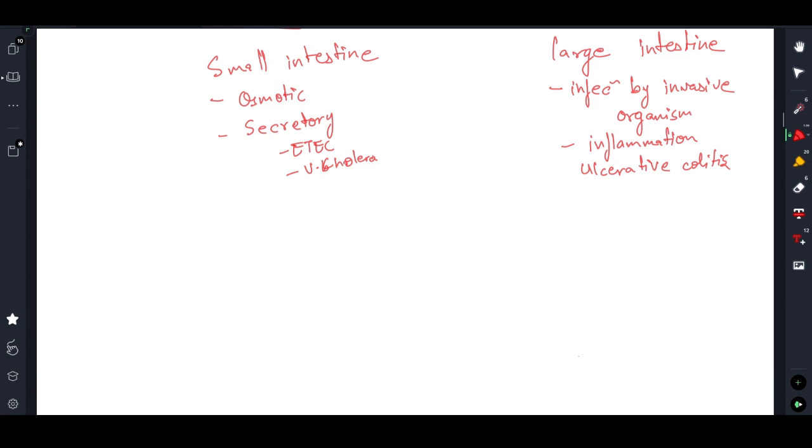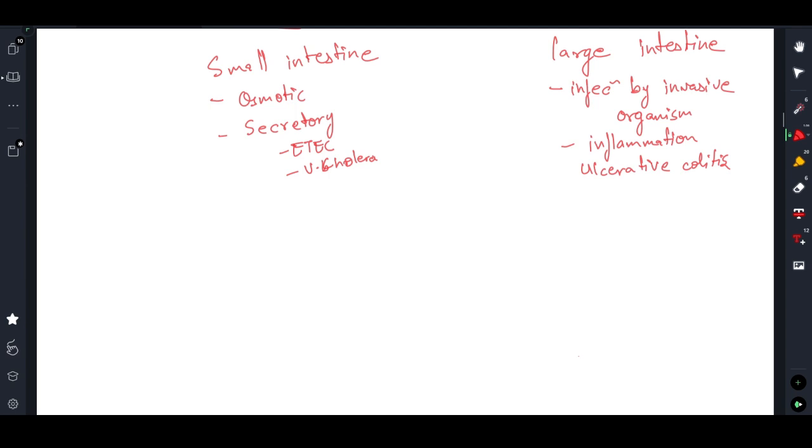See, we know that 90% of water is absorbed within the small intestine, and of the remaining water, some part gets absorbed in the large intestine, right? So if the small intestine is affected, there will be more water released out in the stool, as more water goes unabsorbed. Whereas in large intestinal diarrhea, the absorption of water in the large intestine was already relatively low compared to the small intestine. So if you have some problem there, you will still not have that big a volume of diarrhea, right?